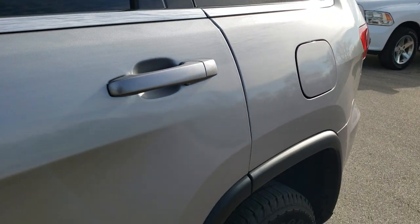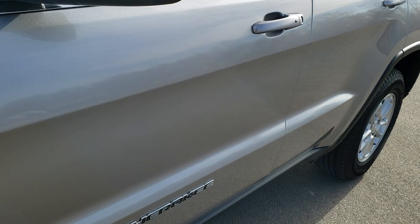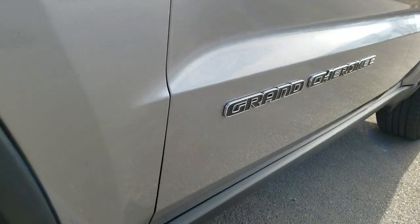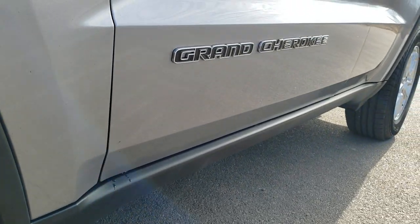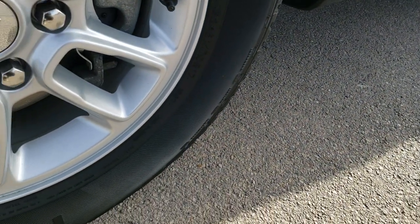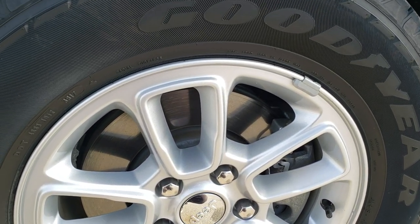Billet silver metallic is the color. We shoot all of our videos in 1080p, 60 frames per second, so if you have HD capabilities on your computer, tablet, or smartphone device, turn them on right now — it is definitely your best way to ensure the quality and condition of the vehicle before seeing it in person. If you want to check out all the photos, in the upper right-hand part of your screen is a link right to our website.